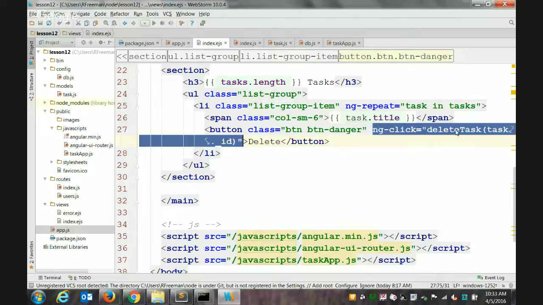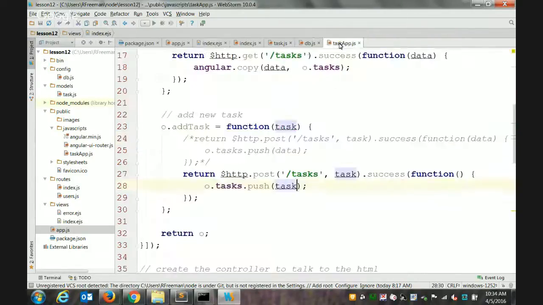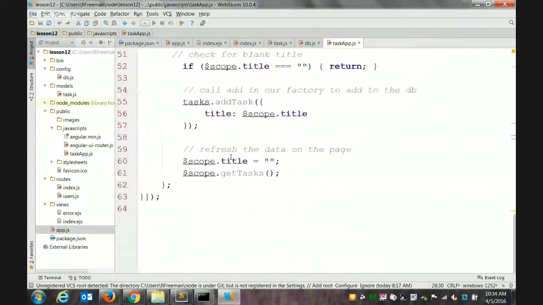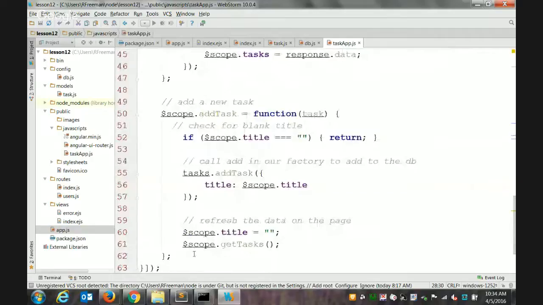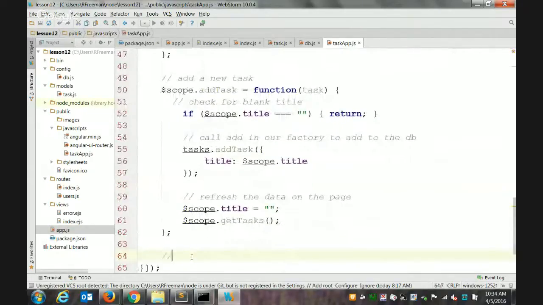We want to write this delete task function in our controller. And the first thing that probably should be in there is a little JavaScript pop-up window. Are you sure you want to delete this? So underneath my add task in my controller, I'm going to add a delete task.